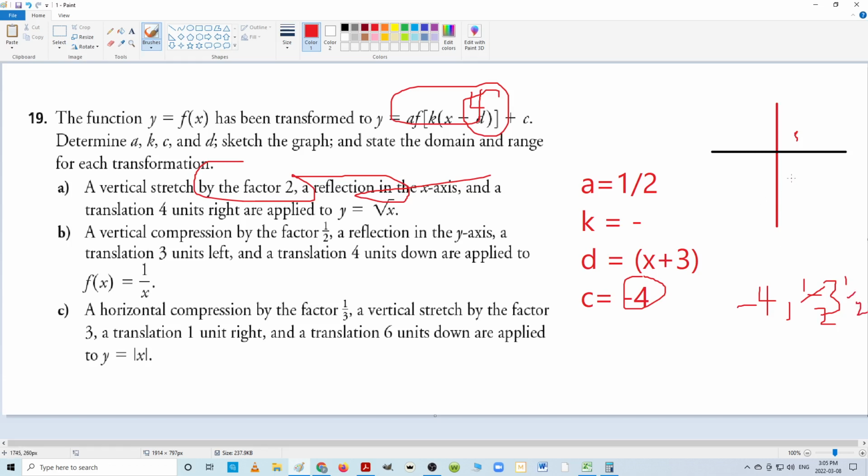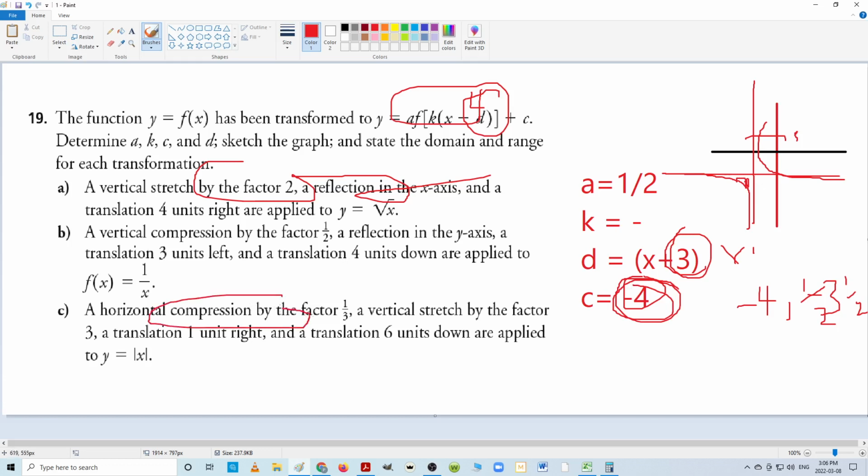So then my new point here moves over here to like there. My asymptote becomes x is equal to minus 3, and my horizontal asymptote becomes y is equal to minus 4. So that means this thing's going to hug this like that, and hug that like that. And I'd add a few points. What's the domain and range? x is an element of the reals, but x cannot be minus 3. y is an element of the reals, but y cannot equal minus 4.